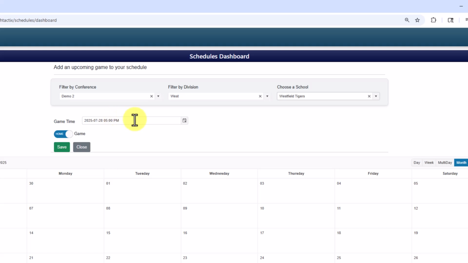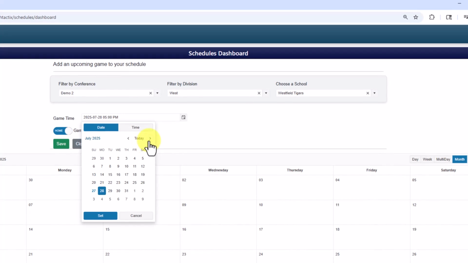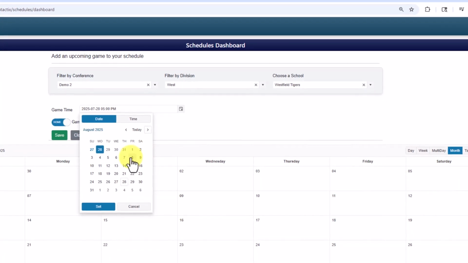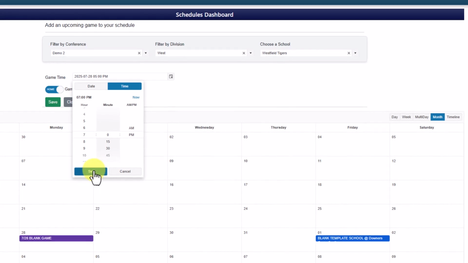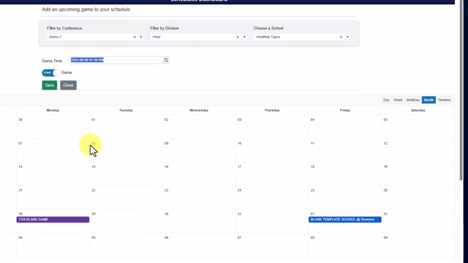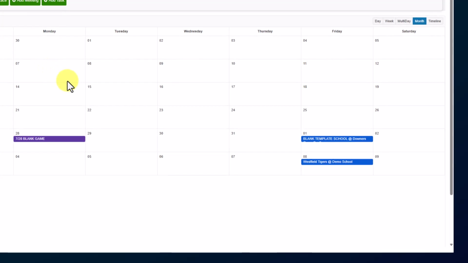We're going to select the date. Make sure it does not automatically select it by doing that. This is really important here. That game is going to be on Friday, August 8th, and it's going to be at 7 p.m. Everything that we do is tied to a date, so it's important that you use scheduling for your call sheet and then your practices as well.